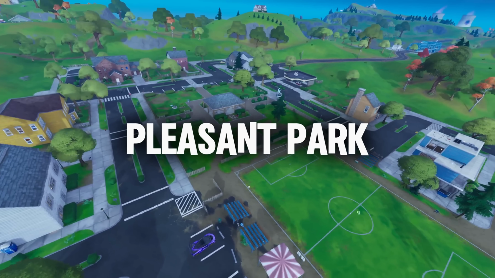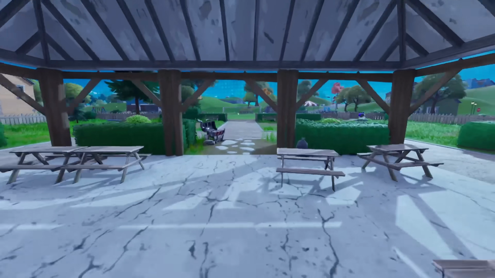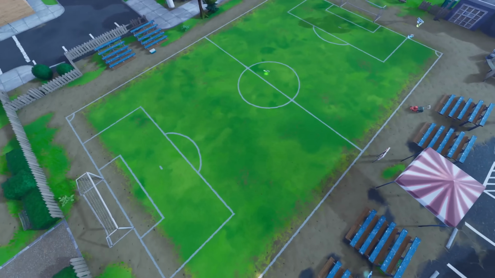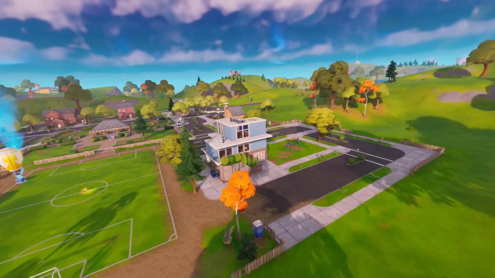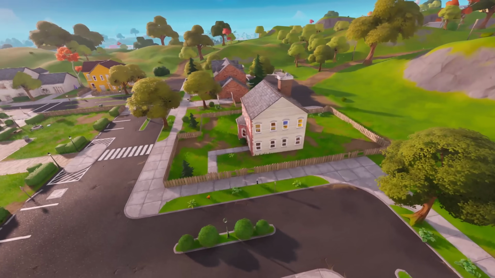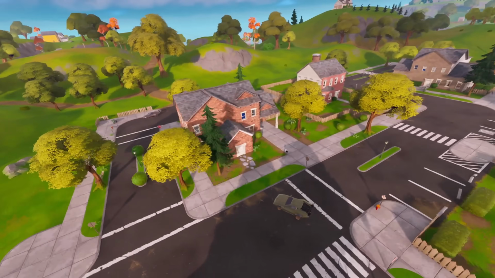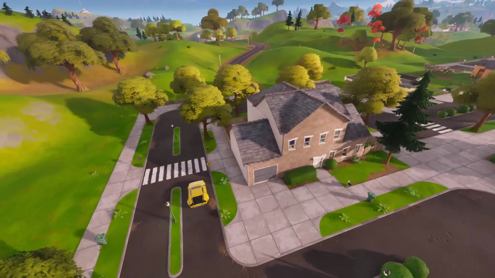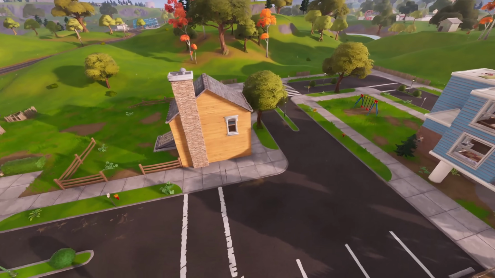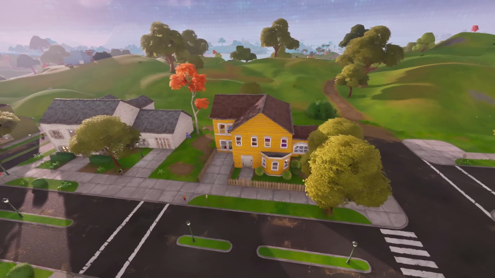Pleasant Park is probably the biggest town in the Fortnite Island. It's so big that it has a giant soccer field and there's a bunch of houses that surround it. These houses come in different sizes, like this one and this one, and they go from wood to brick and sometimes a mixture of both, but every single one is completely different. There's so much life in this town, full of trees, and when there's a bunch of players here, it's probably the most active POI.